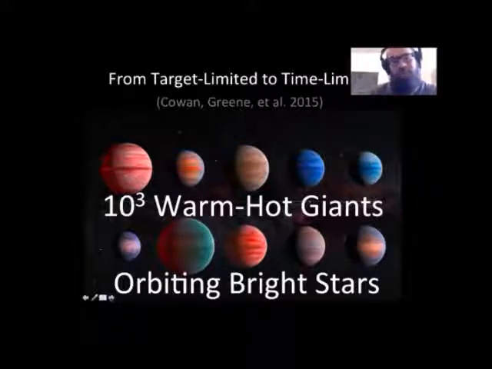But in the future, we're going to be in a time-limited regime where we're going to have thousands of planets that are just as awesome as the planets we currently have. The problem is that we won't have enough telescope time to study them all. Moreover, it would be complete overkill to use the James Webb Space Telescope to study a lot of these. For a lot of these planets, you would do well with a much smaller aperture.